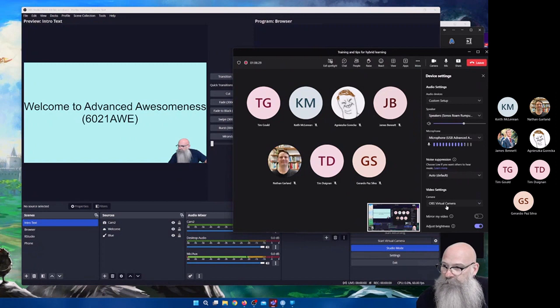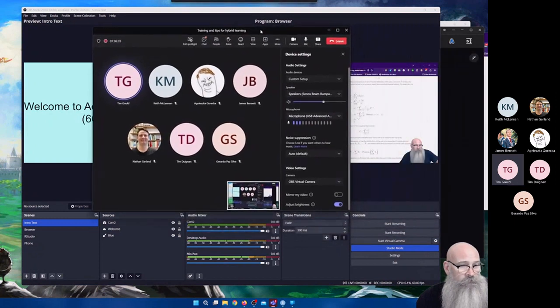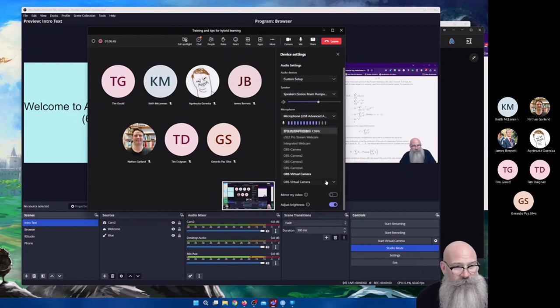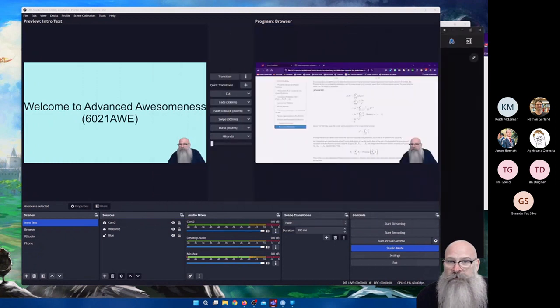Can you guys see this here? OBS virtual, only because I've got my window narrow. Maybe just bring it to the center of the screen, depending on how the recording cuts it. This is our meeting at the moment that we're talking in. And down here with the video, this is the settings for the device. You can see I'm using the OBS virtual camera as my camera rather than the webcam. And that's where you do it. It'll be different in other meeting software like Zoom, but it's equally straightforward.